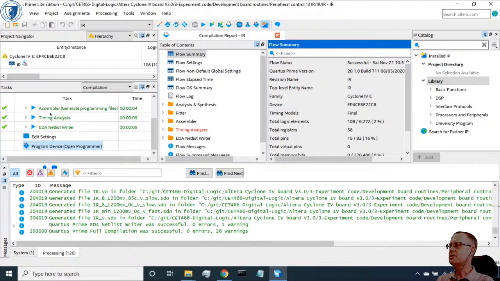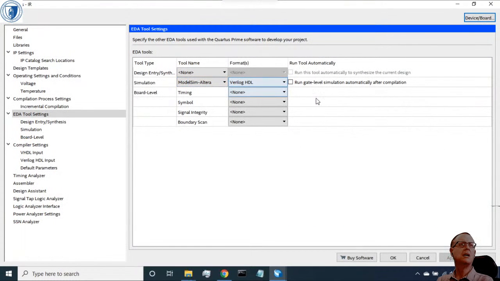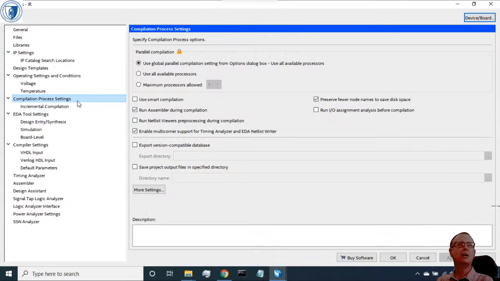Okay, so the first suggestion is to go to Assignments, Settings, and then Compilation Process Settings, and run assembler using compilation. Run assembler using compilation is set.